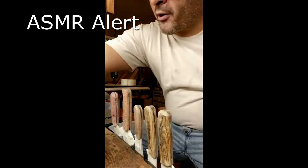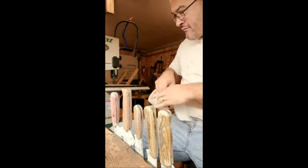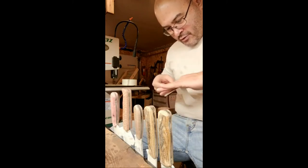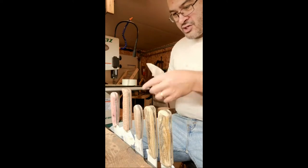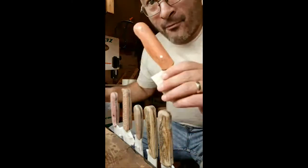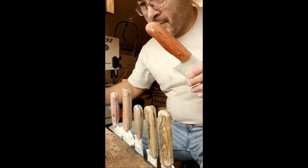I'm not sanding anymore, so I don't need that. Okay, so I will... Oh, you know what? I will just clamp that in the vise. I'll tape it all the way up and clamp it in the vise. And then I don't have to worry about where you're going to go. I'll just get you clamped in the vise. All right, guys. So here's what we've been waiting for. All right, so is this a good area here? All right.